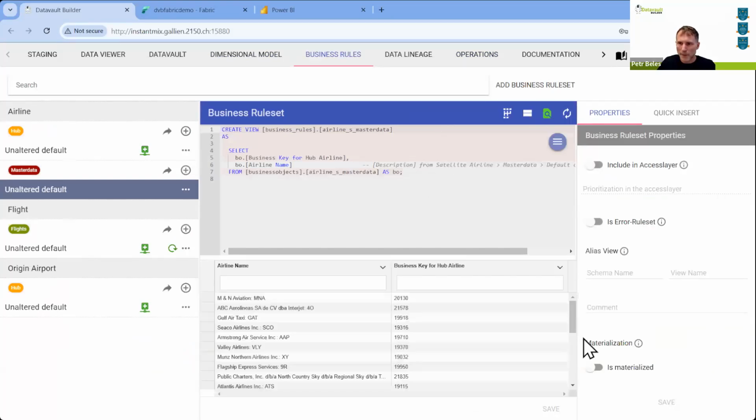This looks good. And to publish it here, I will materialize it, and by that it's getting synced back to OneLake. And it will be accessible now through Power BI.